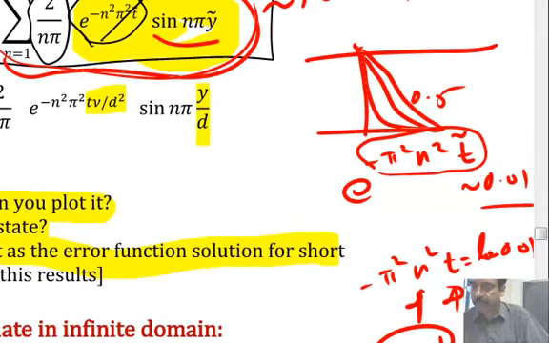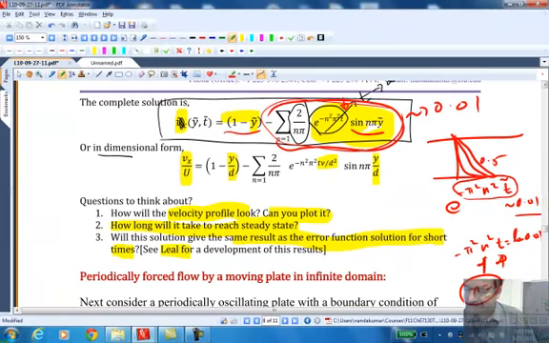What is the meaning of n? N is just a counter because there are infinitely many solutions. That lambda can be pi, 2 pi, 3 pi, 4 pi. So I'm just saying n pi, and n is going to be all these numbers. So it's a counter that counts from 1, 2, 3 all the way up to infinity. There is no physical meaning for n except as a counter that appears in the summation sign. So when n equal to 1, you'll plug 1 there. N equal to 2, you'll plug 2 there, etc.